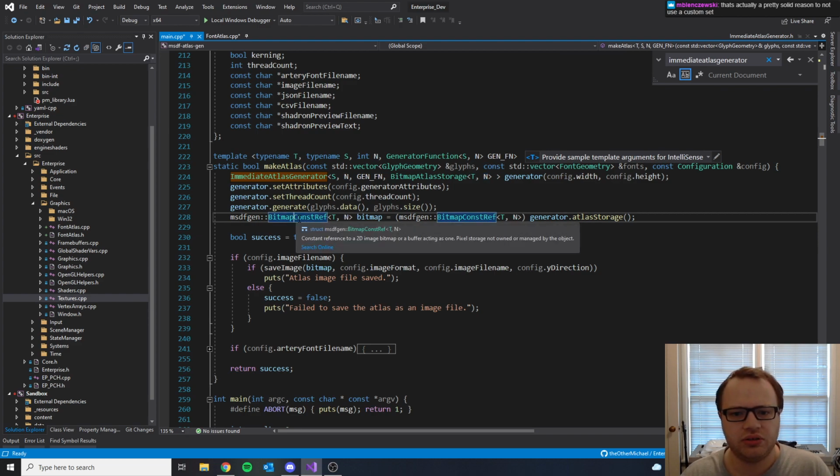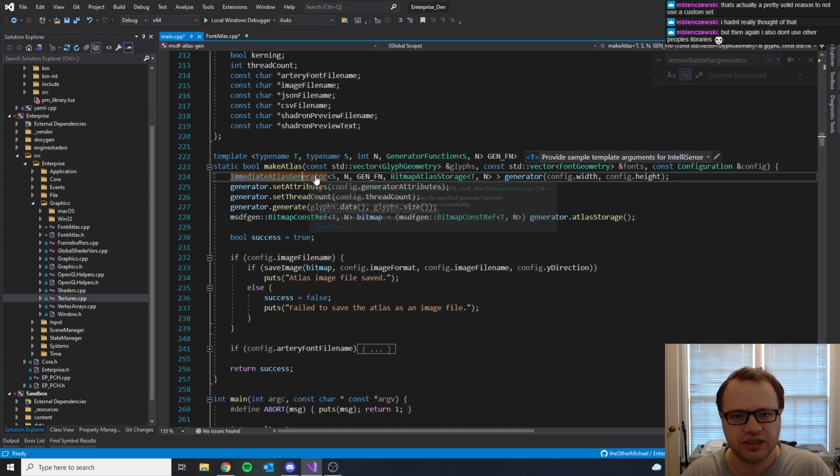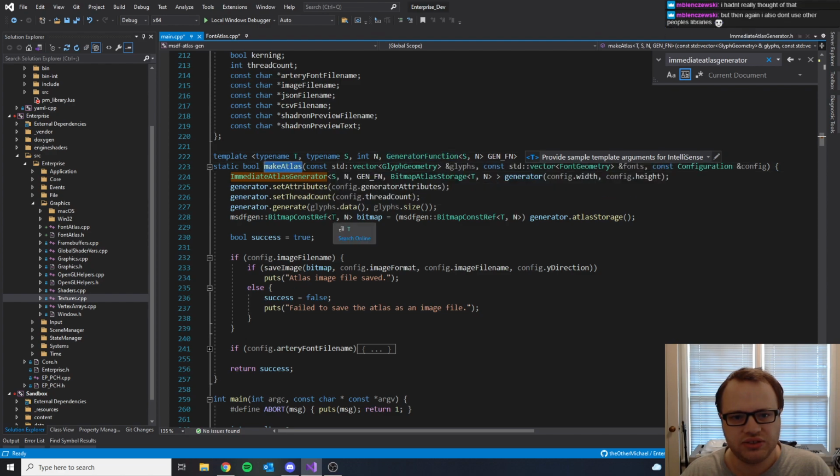So the type here is clearly supposed to be the byte type in my code. But I think this one takes the second parameter for the make atlas.